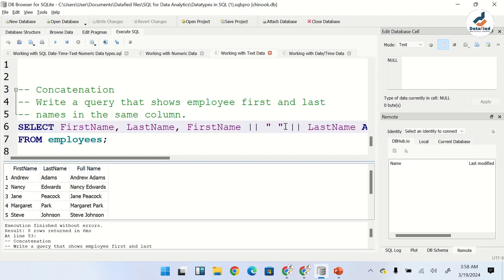Now if I remove this particular empty space and only combine the first name and the last name with double pipe, what will happen in this case is the space in between the first name and the last name will not be there. Can you see? There's no space in between, so it's just combined together without space between them. So you want to put space between any two strings that you're concatenating. Just have this empty double quote and put your double pipe again, and then you can run your query to see your output as expected.